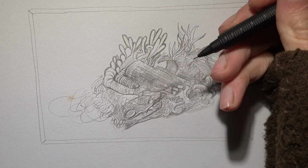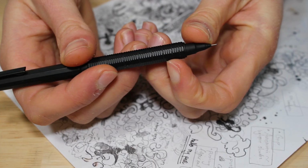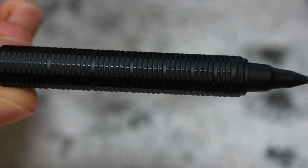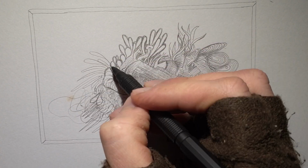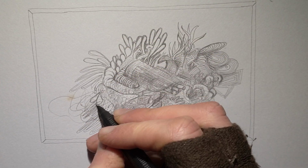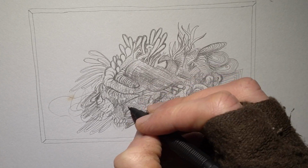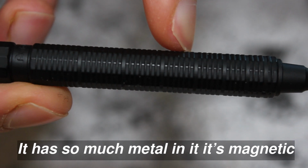Yeah, so if there was anything I was going to change about this grip, it would be that I would make each individual section, each individual ring here that makes up the grip, just a bit sharper. The very edges are just slightly rounded. Pentel were probably trying to find some perfect balance between grip and comfort, which is a hard balance to strike when you're making grip out of a solid piece of material, which isn't like rubberized or something. Basically an unusually hard piece of plastic, some kind of extra heavy plastic with metal filings in it or something. Still would have made these tiny little edges here slightly sharper.